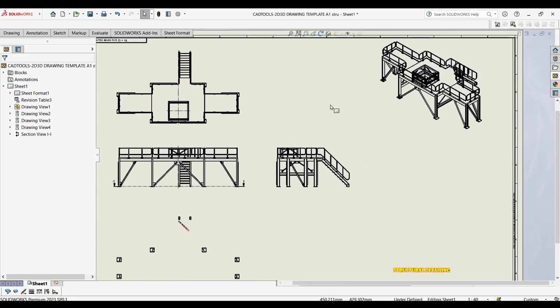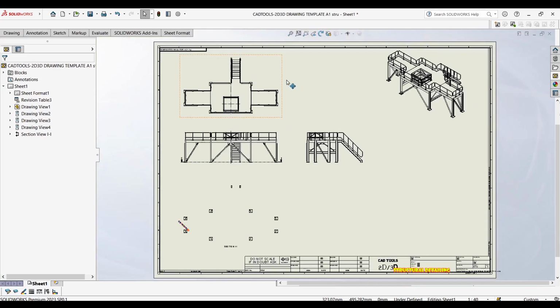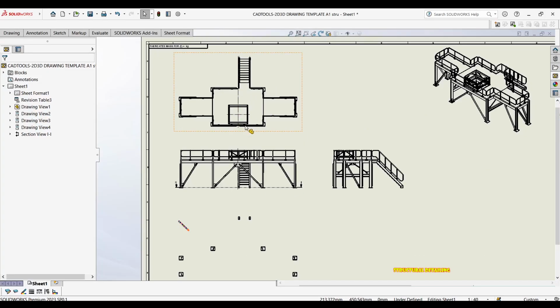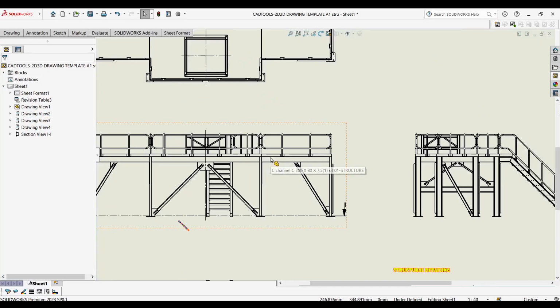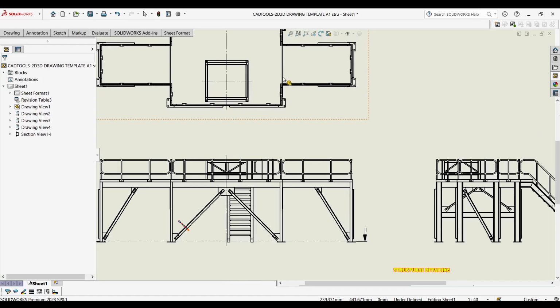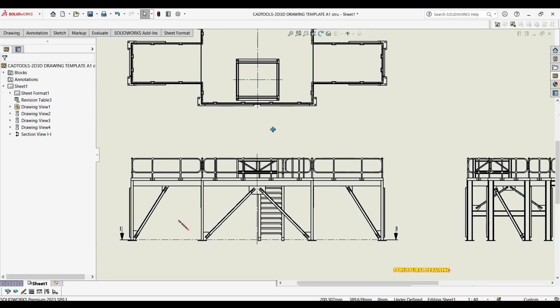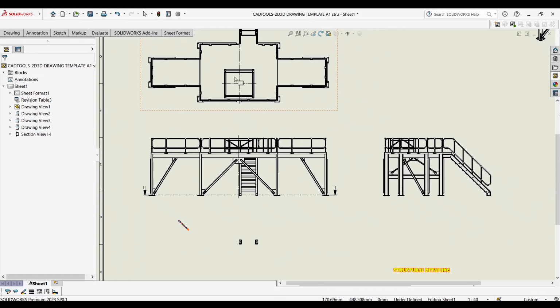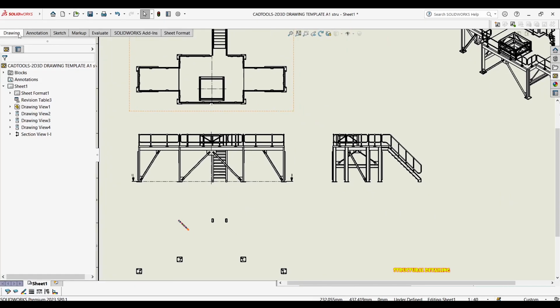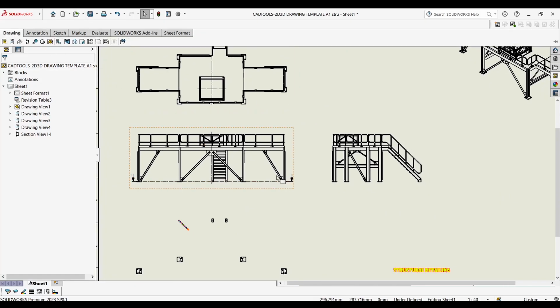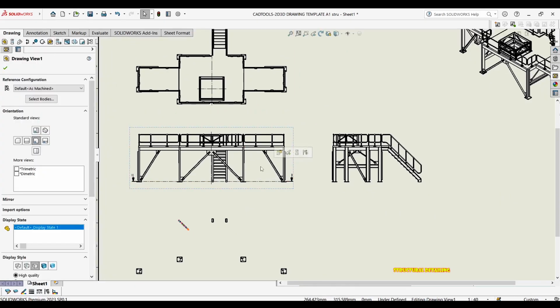I am going to have my views like this. So I have that view, and I think I also need another view here. You know what? I need the view that shows these members, the members that are supporting the grating. So what we're going to do is, I will probably have an auxiliary view of this view, of the front view.